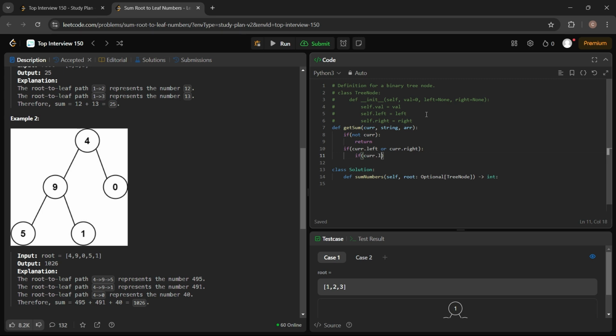We'll say if current.left, getSum current.left string, and then we're going to do string plus string current.value, and then we're going to pass in our array.